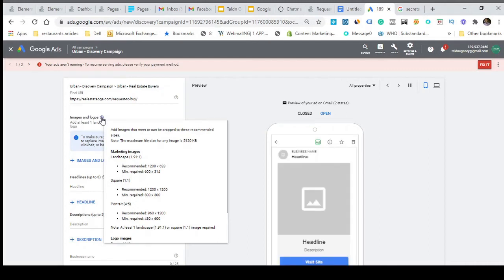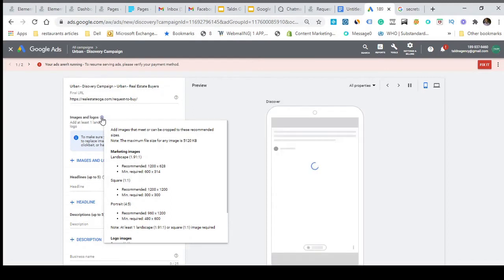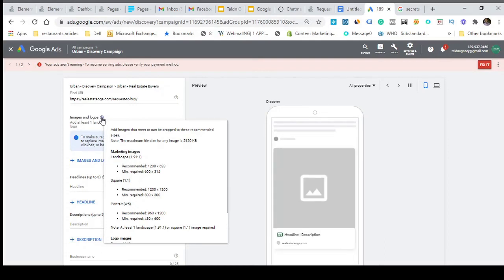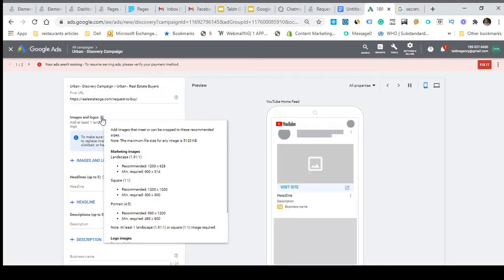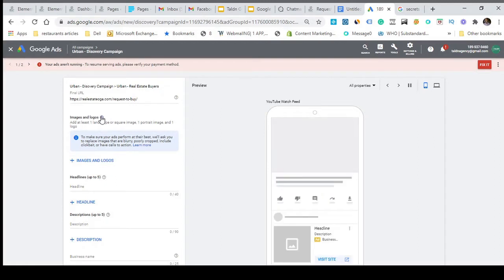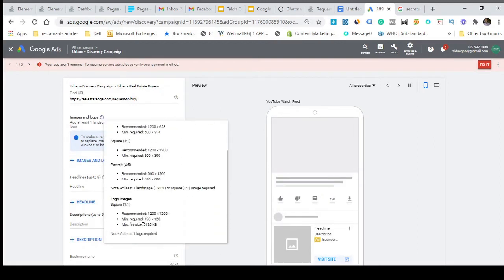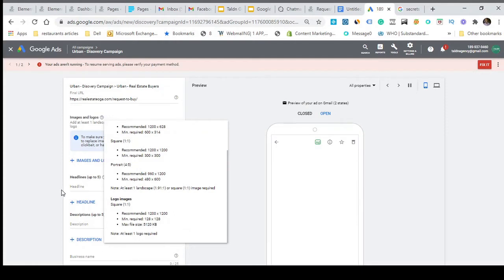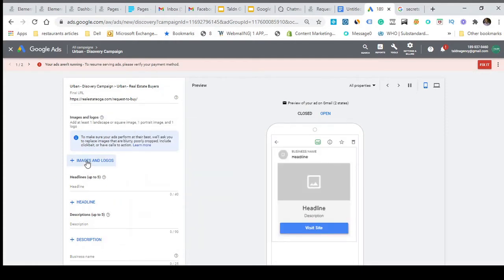Especially if you're getting the images from a development company or a consultant, you can just use those images and adjust them. I'll show you how to adjust them with their platforms now, right? So you should be fine with images and things like that. But if you're a development company, you should work with your graphic designer and let them know these are the dimensions you want. And of course, your logo has to be at least 128 by 128. I think mine is about 168 or so.